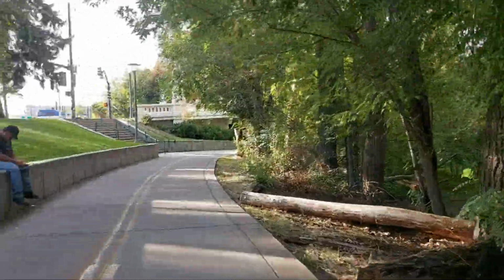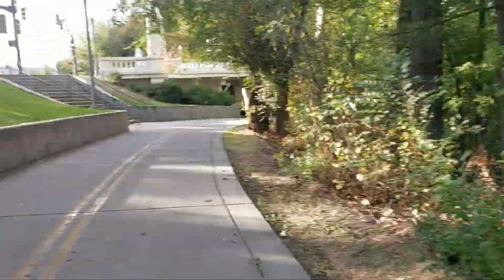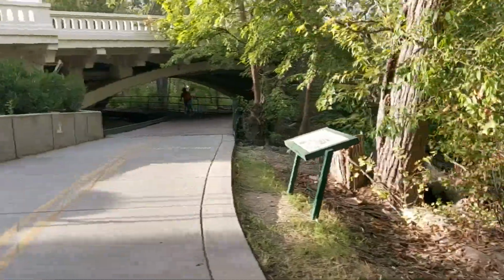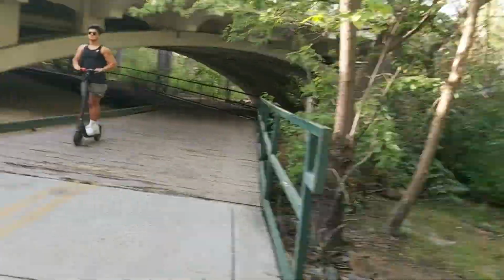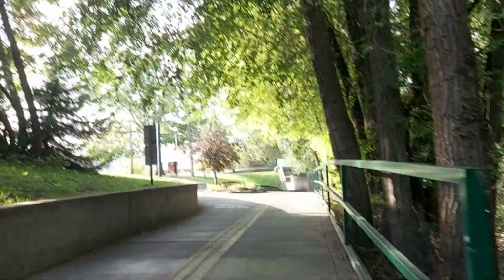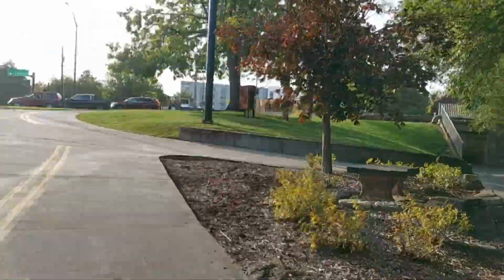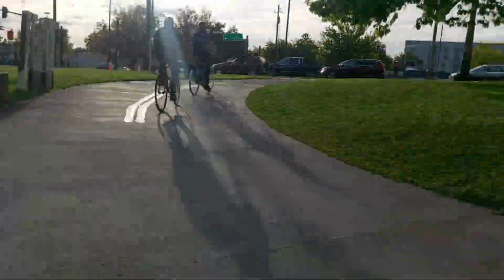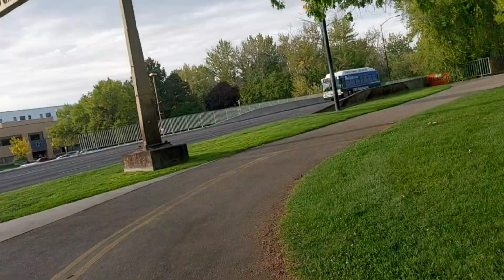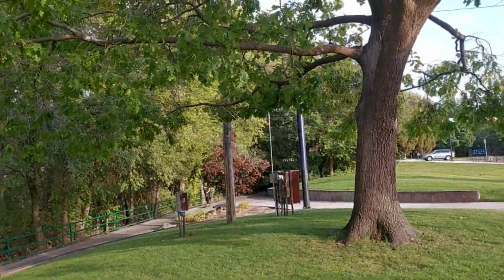See, people are cycling. Friendship Bridge. Cute. A lot of people. I think this is the time for cycling. A lot of people are coming out. And also just after work, people are coming from their work with bikes. Oh, it's beautiful. Let me see if I can take a picture.